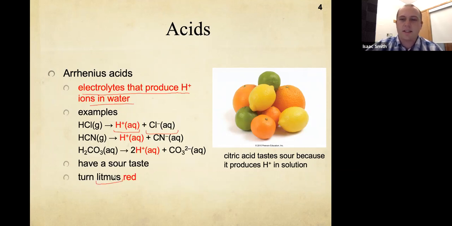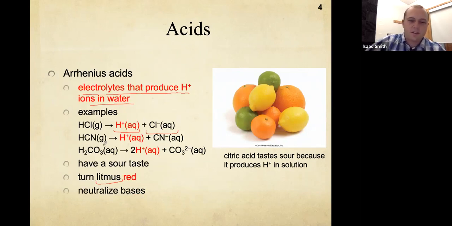So litmus is just an indicator. It's basically a material that you can drop a liquid on, like water, and it'll tell you if that water is acidic or basic. So you'll see that term litmus, but it's really just an indicator that back in the day, before fancy pH meters and stuff like that, was a really quick and easy way to tell if something's acidic or not. You just dab it on the litmus and it would tell you.